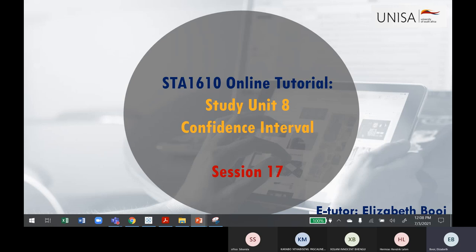Next week we will do hypothesis testing. From Wednesday, the 3 sessions that follow will be hypothesis testing. We'll also split it into 3 sections: hypothesis testing for the mean when the standard deviation is known and when it's unknown, and then for the proportion. And then we come back again before the final submission of your assignment to do lots of activities relating to confidence intervals and also hypothesis testing, so that you are ready to submit your assignment 4.